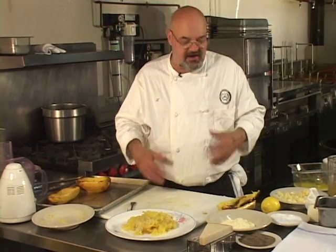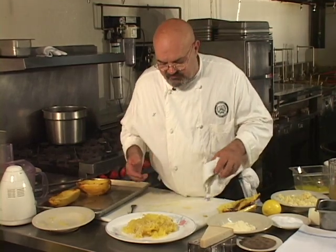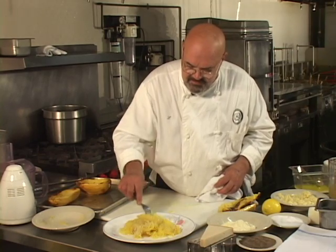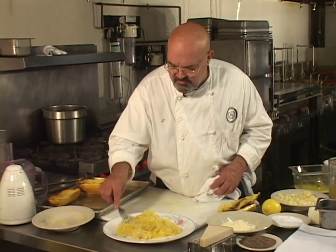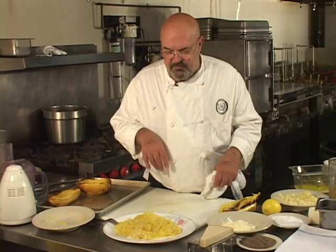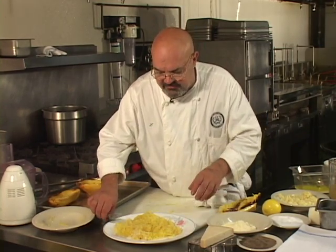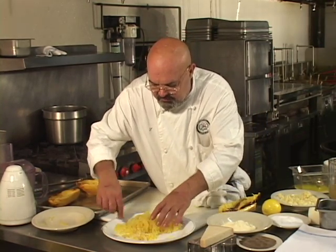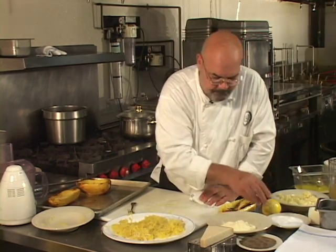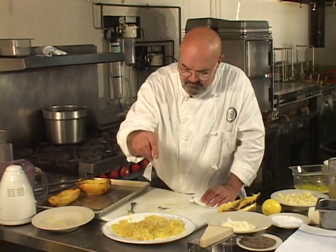This is a really fun little item. I want to eat some right now! You can put a little more seasoning on here — I spread it out on the plate a bit because I didn't want it mounded when I put the seasonings on. I didn't mix it a lot; I kind of spread it out and seasoned it. You can try folding it over once and seasoning the other side with a little more salt, pepper, and ground parmesan cheese.